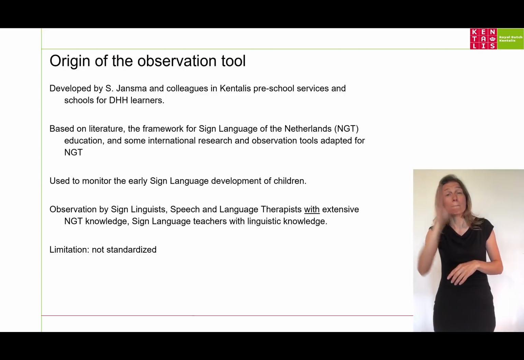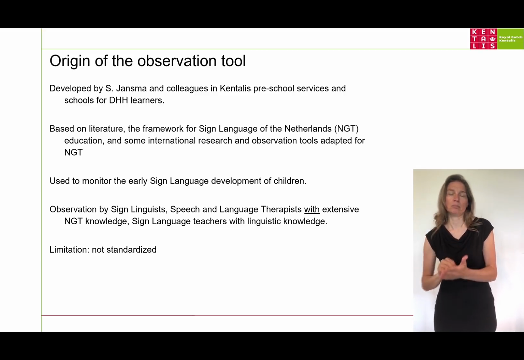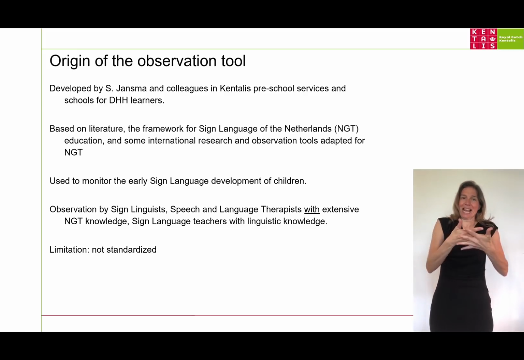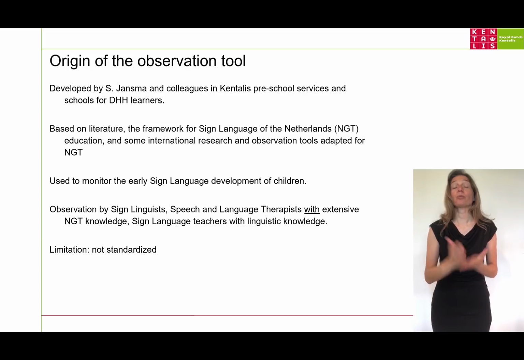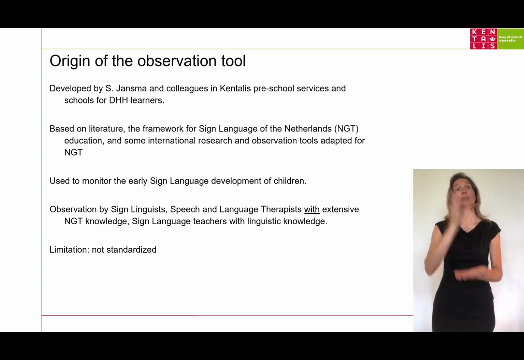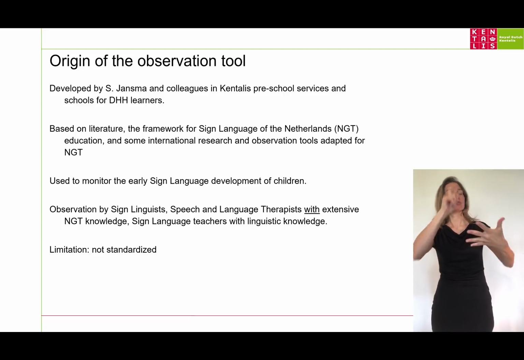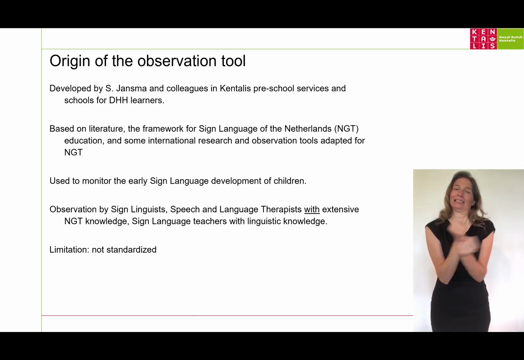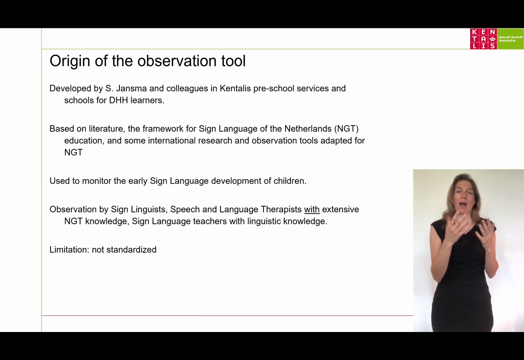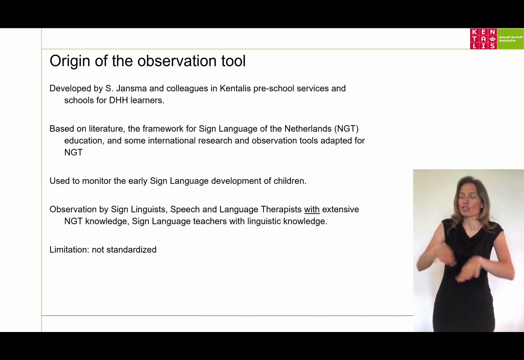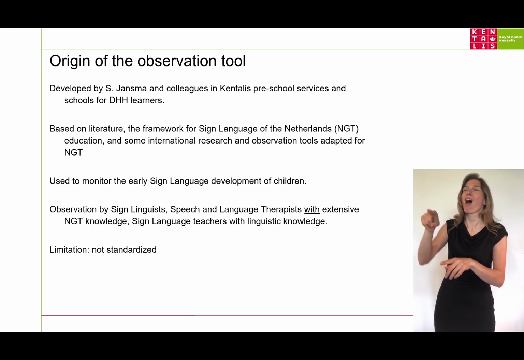It gives a very detailed overview of the development of these children's sign language acquisition, but it does mean that it takes some time and some expertise to be able to fill it in. There's a limitation in the fact that this is not a standardized observation tool. We can't say, for example, that children are a year behind in their sign language development, because for that you would need a large population, and there's just simply not that many deaf and hard of hearing children with signing deaf parents.